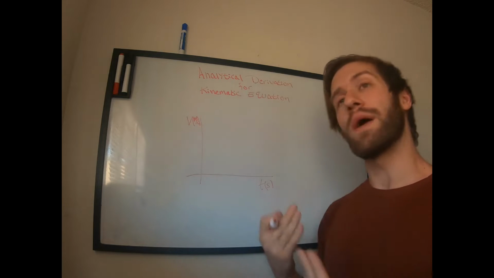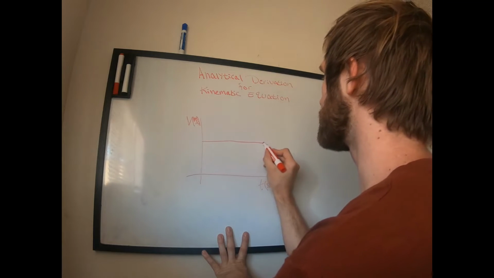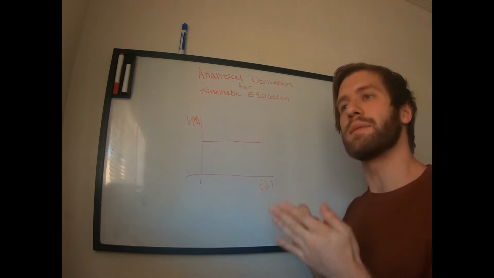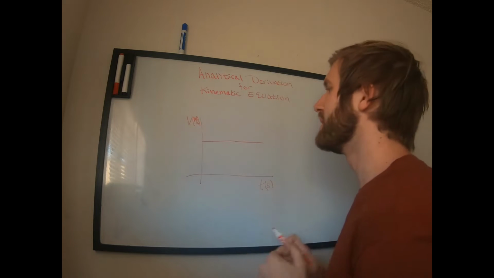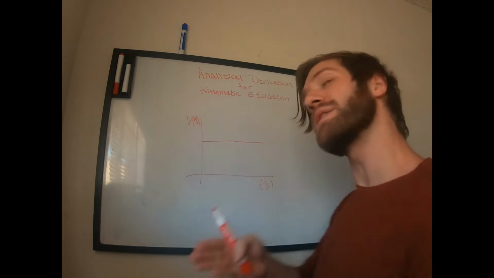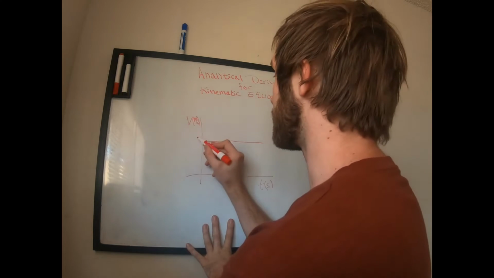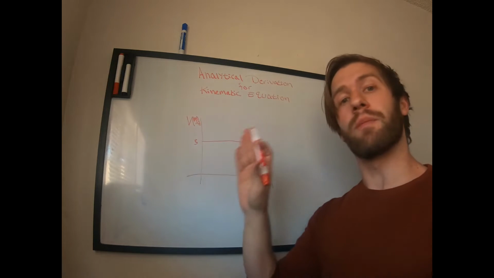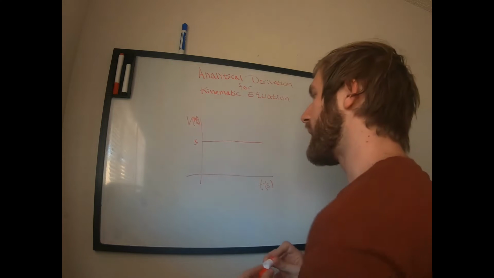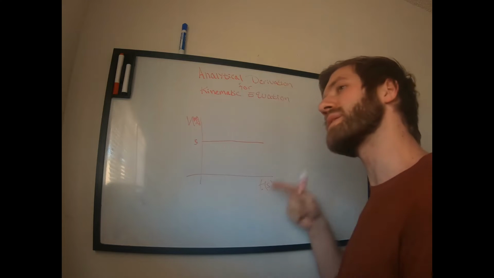Well, it's quite simple. All you really need to do is draw out a horizontal line and allow it to remain constant. Now, what does it mean for an object to remain at a constant velocity? That simply means the velocity is unchanging. It remains constant throughout its entire trajectory. So if this began at, we'll say, 5 meters per second, it will remain 5 meters per second for the entire elapsed amount of time. And this is a representation of a body in motion that isn't accelerating.